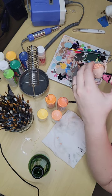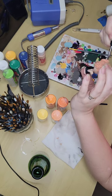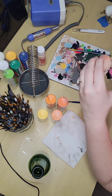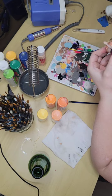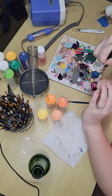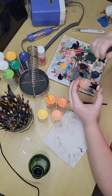Alright, so we're going to put a little bit more on her hands. And the reason why I'm kind of going back and forth throughout these sections is I want the paint to fully dry before I move on to another layer. Because otherwise it's just going to get chunky. It's not going to be a smooth finish. And it's just not going to look nice. So, patience is a virtue, but also key. So, you know, make sure to have some. And her other hand. Looks like it'll be maybe 3 layers before we get the true color that we want for this one. But that's not so bad.